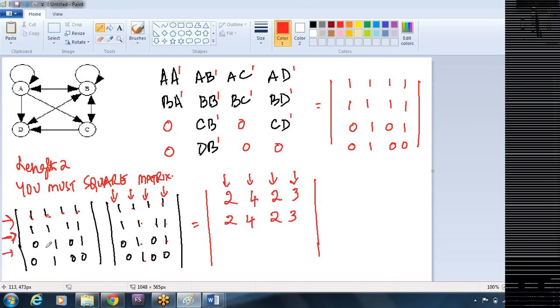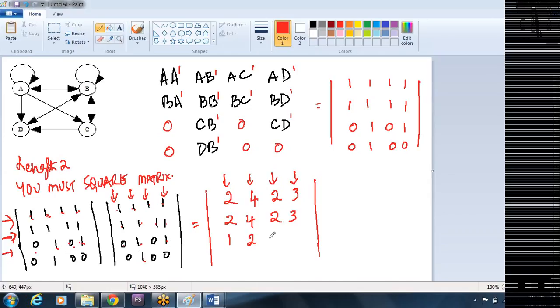Now coming to the third row, 0 times 1, 1 times 1, 0 times 0, 1 times 0. How much is that? There's only 1, 1, right? So that's going to be 1. Now 0 times 1, that is 0. 1 times 1, that's 1. 0 times 1, that's 0. 1 times 1, that's 1. So you get a 2. Let me know if I make a mistake, okay? Otherwise we will end up getting a wrong answer.